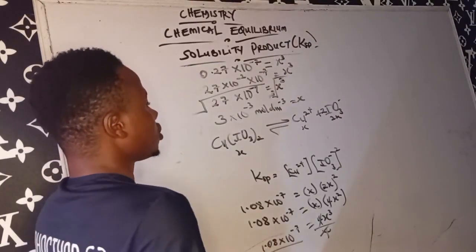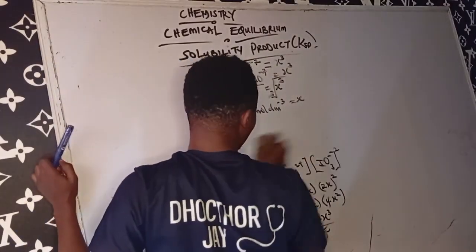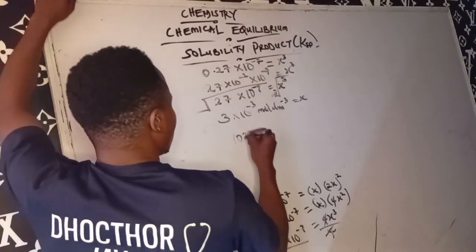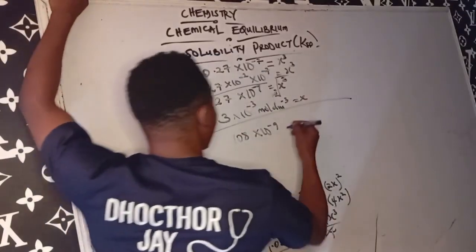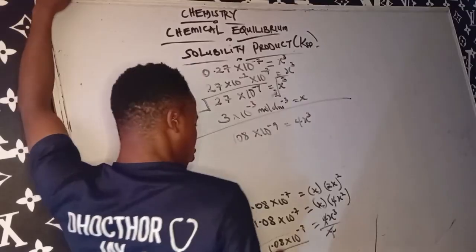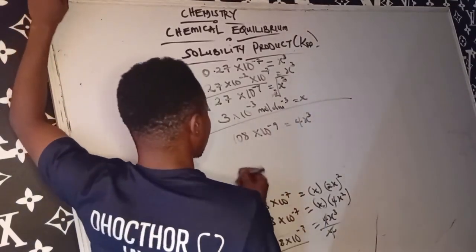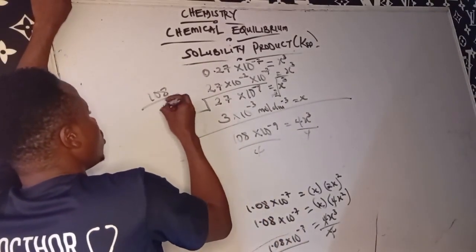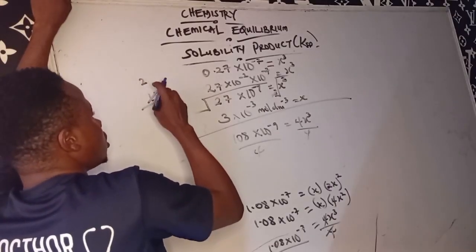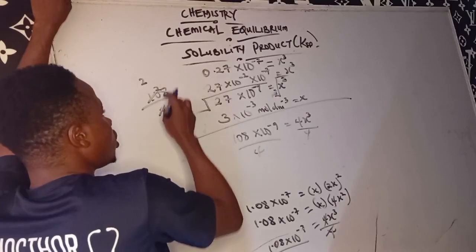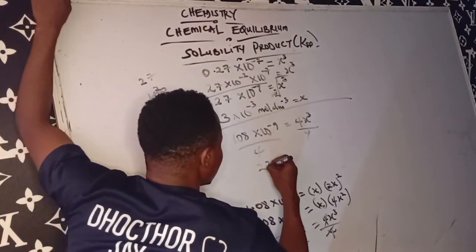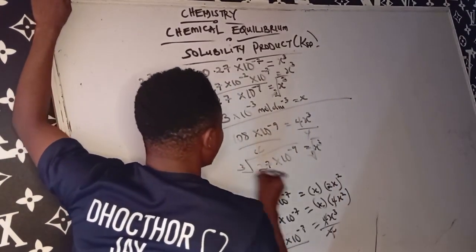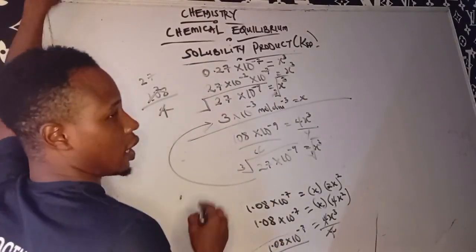Alright. Now the other way that I was trying to explain is if you want to use 108 times 10 raised to minus 9 equal to 4x cubed. We've converted this. Go back to the video and see how I converted that. So what do you do there to divide by 4? Divide by 4. So 108 over 4. 4 into 10 is 2, that's 8, remaining 2. Put the 2 at the back of 8, that's 28. 4 into 28 is 7. So you end up with 27 times 10 raised to minus 9 equal to x cubed. And then you still take the same cube root, and you arrive at the same answer.